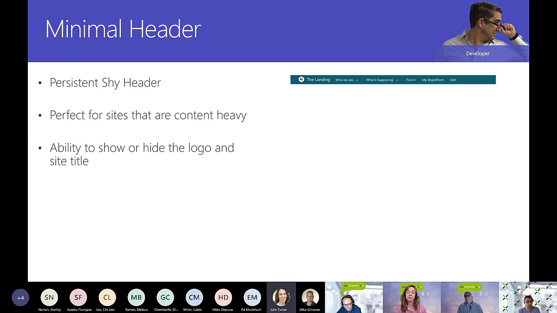Derek, sorry to interrupt, but doesn't it kind of feel like that shy header should have some way to enable it based on your screen size? You know what I mean? Like sort of responsive design. If you've got a full screen with a lot of real estate, then you can have the bigger header, and if you have shy header enabled, as you come down, it would turn on. Do you know what I mean?